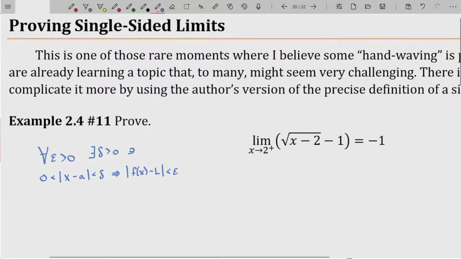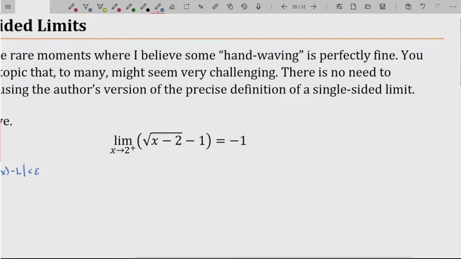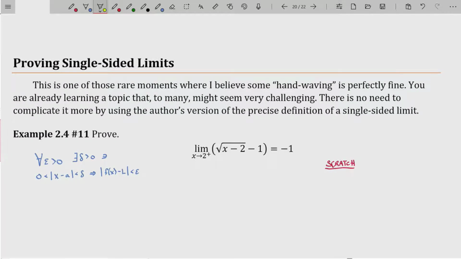So let's go ahead and go to the right and start our scratch work. And within the scratch work, or maybe within the proof itself, we'll see what issues creep up because we're dealing with a single-sided limit. It won't be terrible though. So remember how this works. We want to assume we've arrived at that ending statement there. I need to say, hey, you know what I've done? I've achieved the fact that my difference between my function and my limit in absolute value is less than epsilon. So let's go ahead and assume that part.